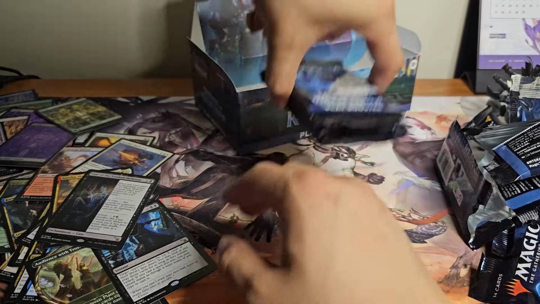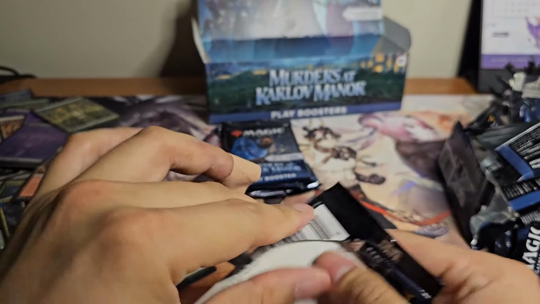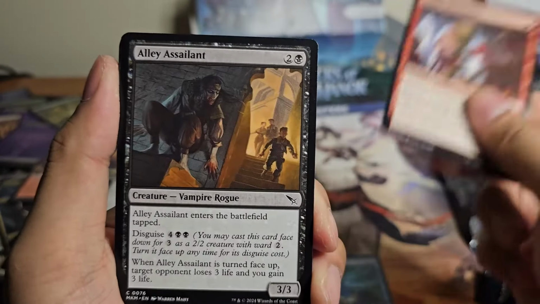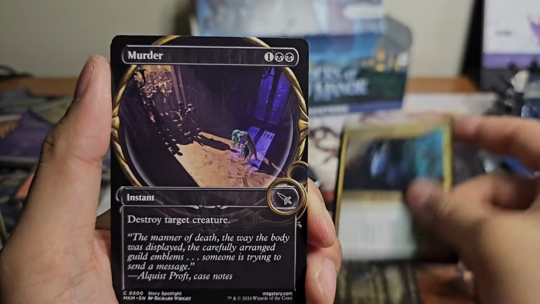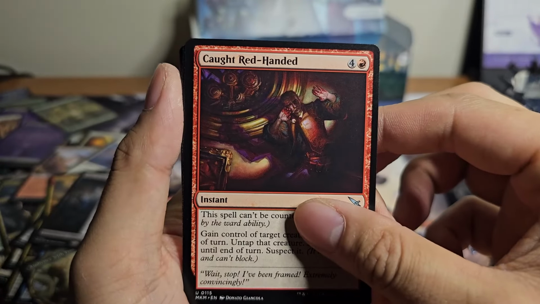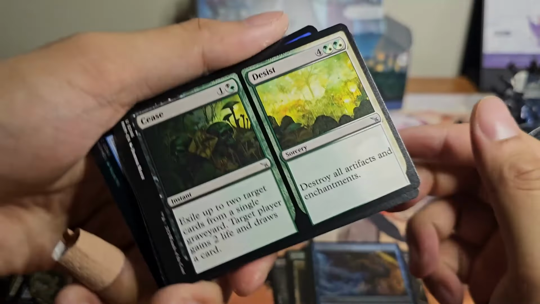Okay. The last 3 packs are Murders at Karlov Manor. This has not been a great pack for me. It's not been fun. Goblin Mask Maker, Alley Assailant, Bite Down on Crime, Public Thoroughfare. Showcase of Murder. Caught Red-Handed, Sudden Setback. Ooh, okay.